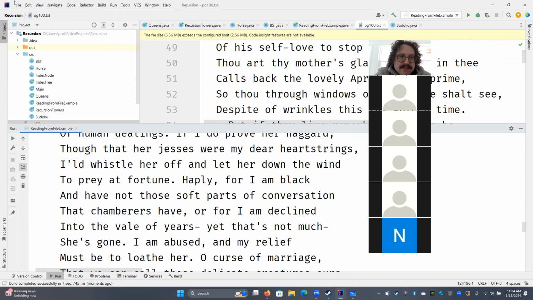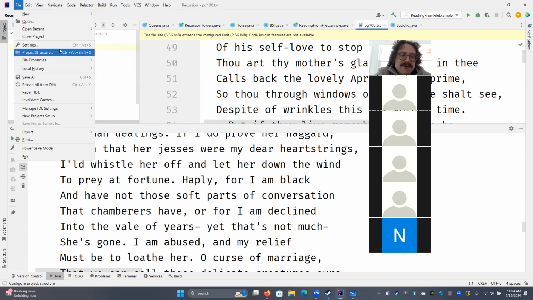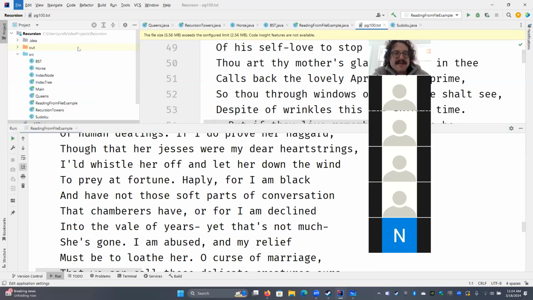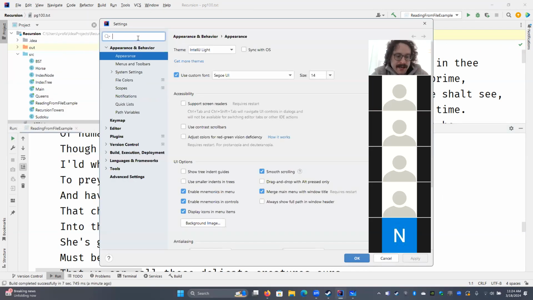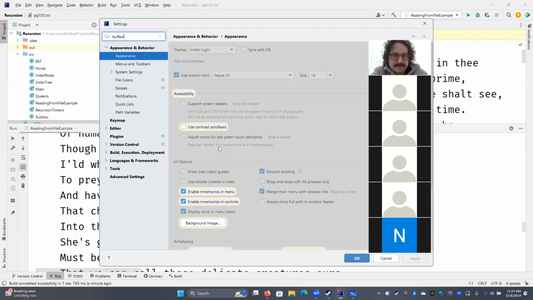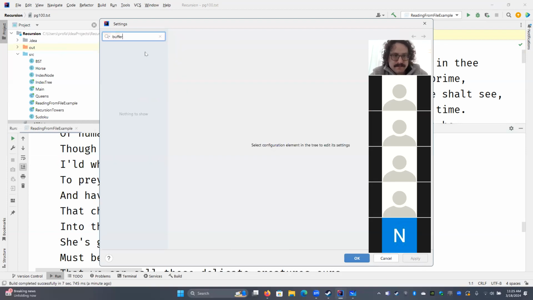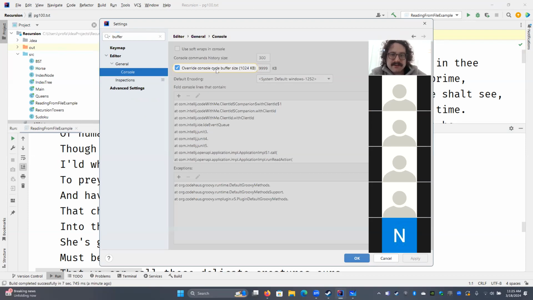Your IDE may not be configured to do that. I specifically had to go into my settings and change the buffer for the console. Notice that your console has a very specific setting: override console buffer size. Your buffer has a 1 megabyte limit as to what it can keep in memory by default.